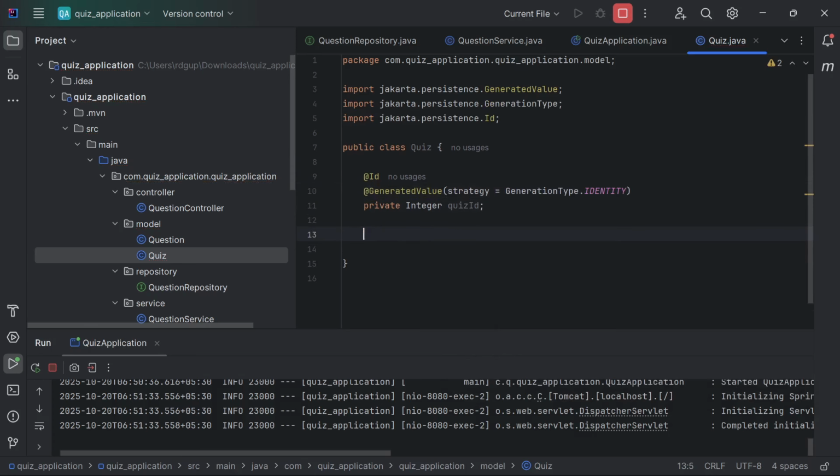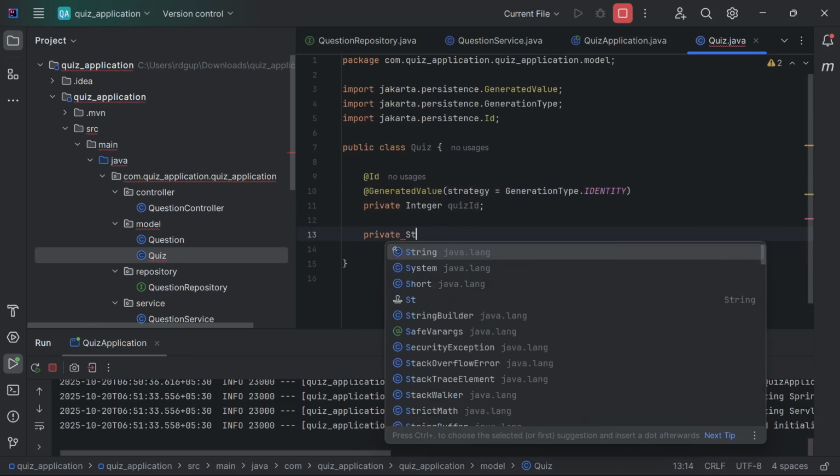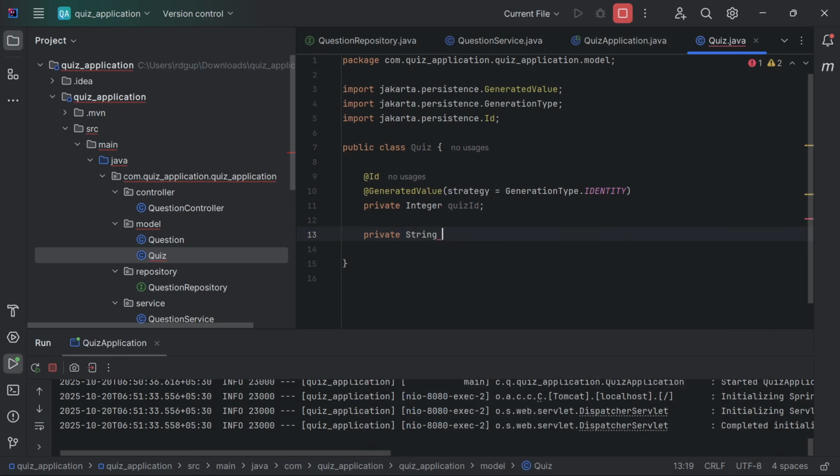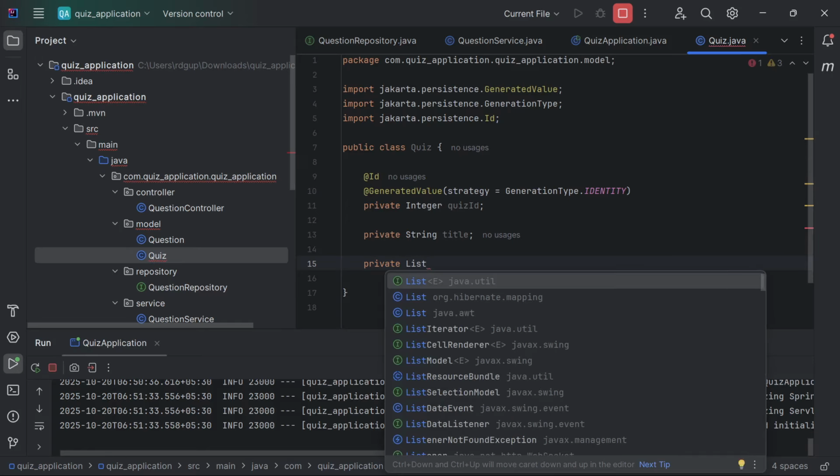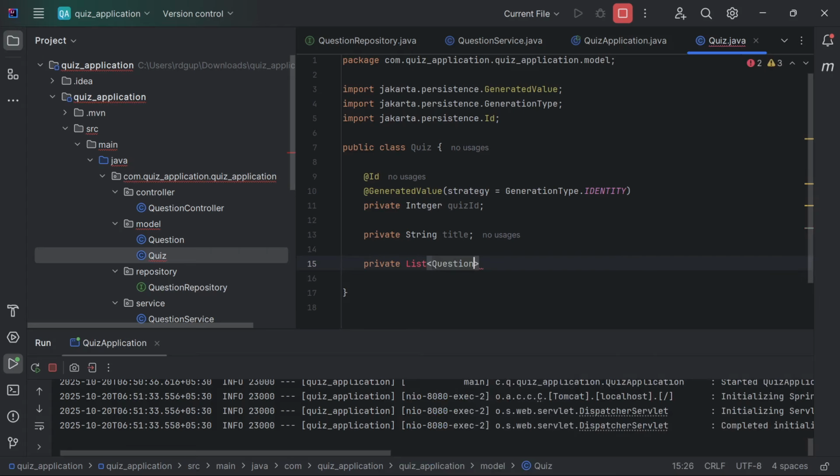And second we have a private String title. Third we have a List of Questions, questionsList.